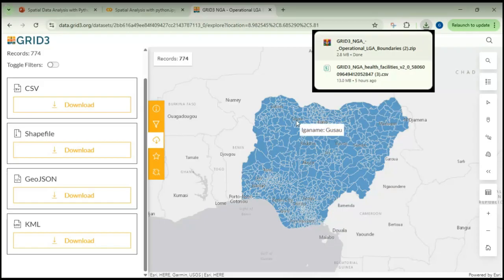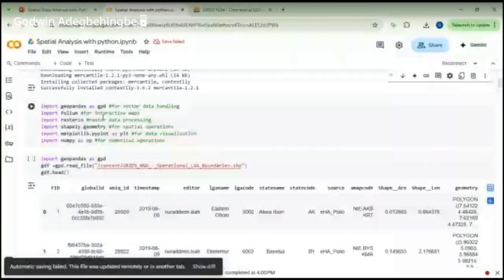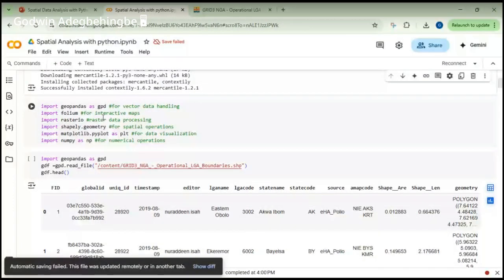So after installing your libraries, you import GeoPandas as GPD, you import Folium, you import Rasterio for raster data processing, even though we'll not be using that. Then you import Shapely.geometry, that's for our spatial operations.